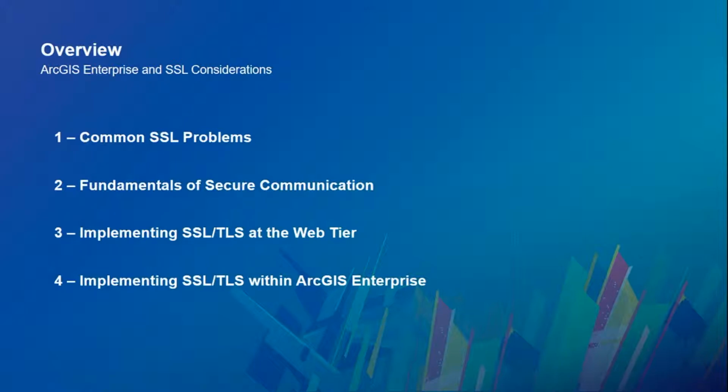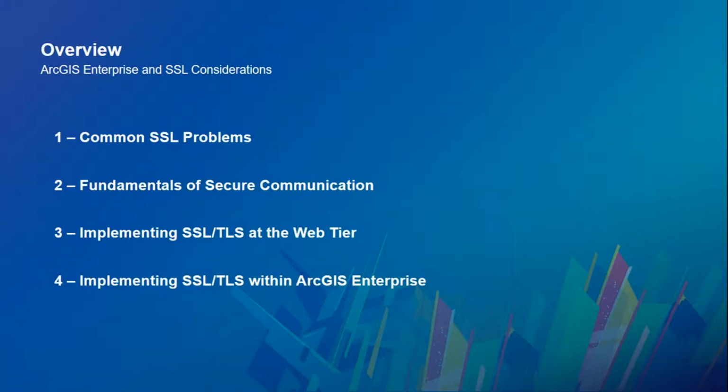So understanding fundamentals of secure communication. We're going to talk about implementing SSL at the web tier, and then how that is impacted within ArcGIS Enterprise itself. So we're going to kind of build it from the ground up, and hopefully when you guys walk out of here, you will have no more SSL problems. A lot of light bulbs will have gone off, and only a few of us will have nodded asleep during the course of this 60 minutes.